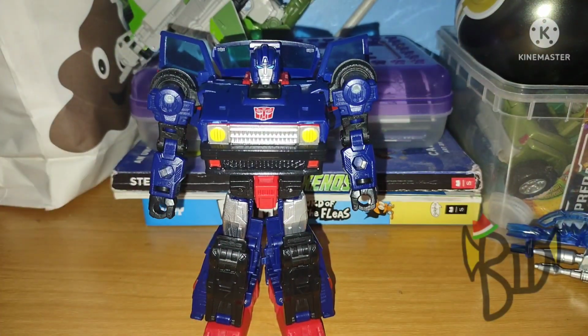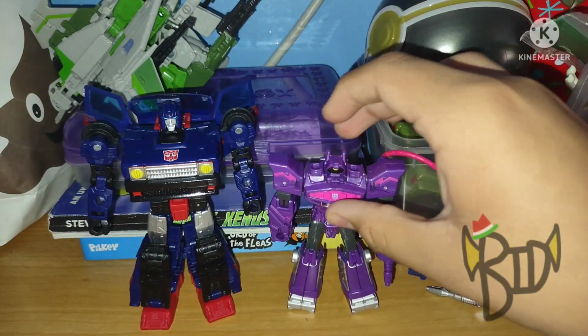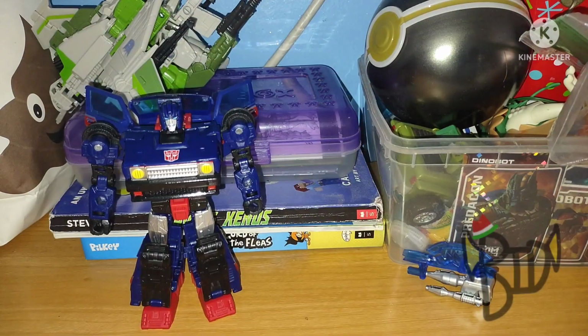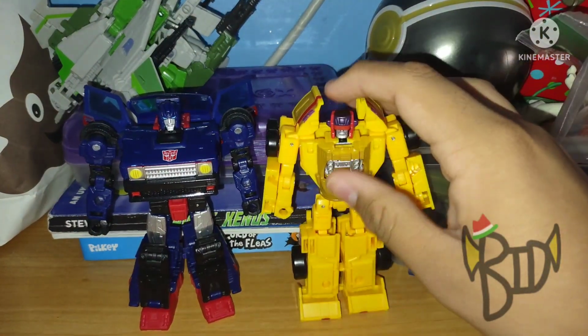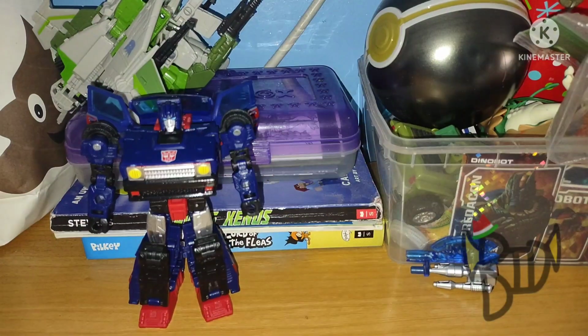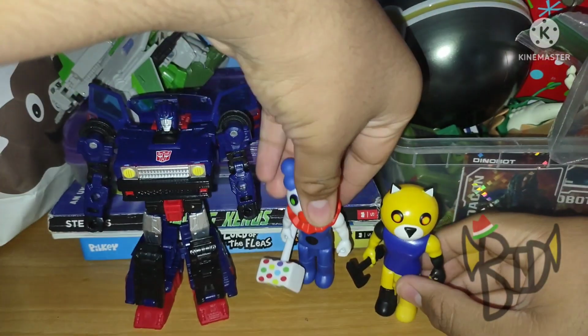And why do I have the hiccups? Here we have him compared next to Battle Class Shockwave. Here we have him compared next to Legacy Dragstrip. Here we have him compared next to the Piggy Duo, your favorite duo.